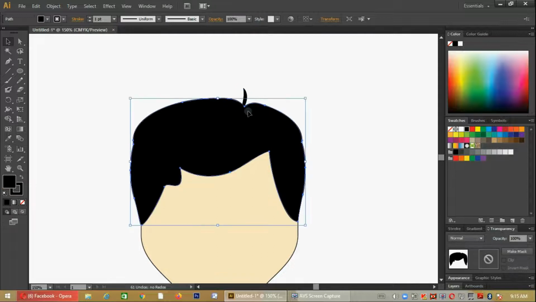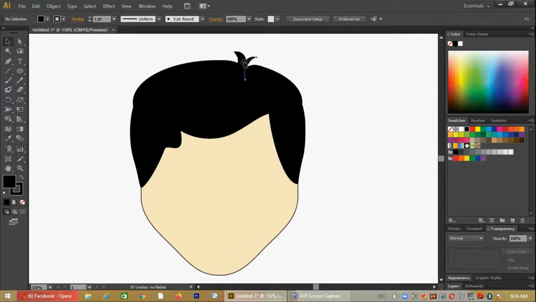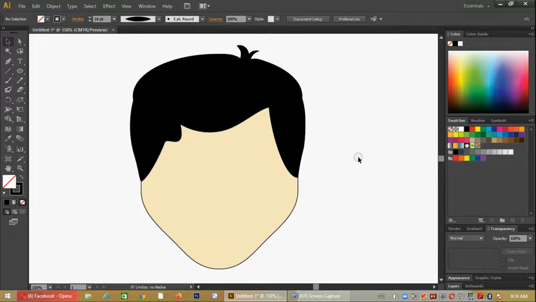Then on the option bar, we have the width profile. I think that's the width profile. So adjust the width profile. Okay, so laki natin konti. Then duplicate: press and hold Alt, then click, then move, then we have a duplicate, so rotate. Then let's resize a bit para kahit papano may konting strands of hair. Okay, so we're done with the hair.